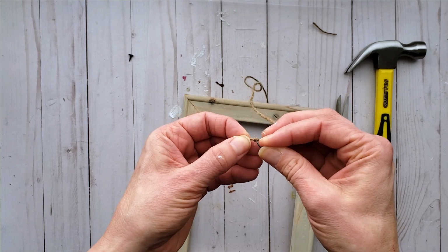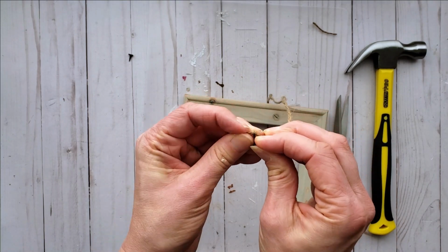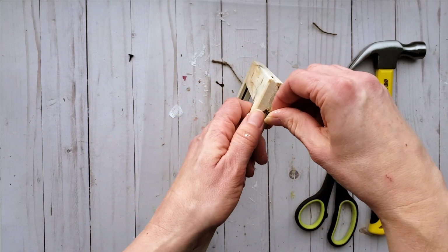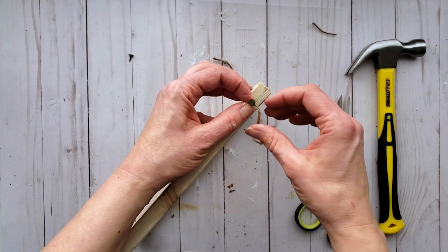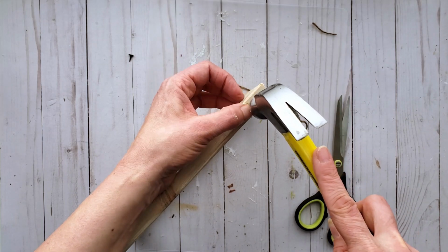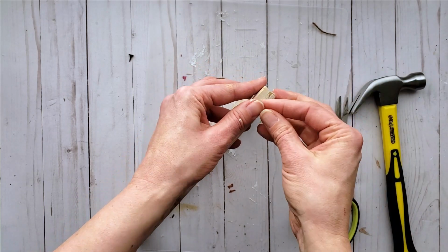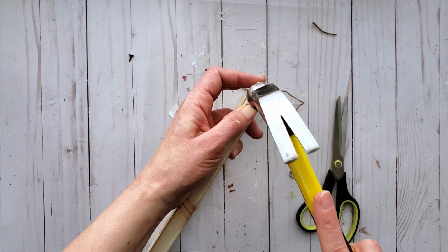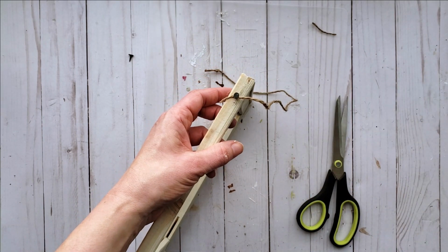So now I'm going to be placing the upholstery tack through that knot, and then about 1 inch down on the side of the frame, I am going to hammer this into place. This will be the hanger that you can use if you choose to put this on your wall. I do the same for both sides of the frame.